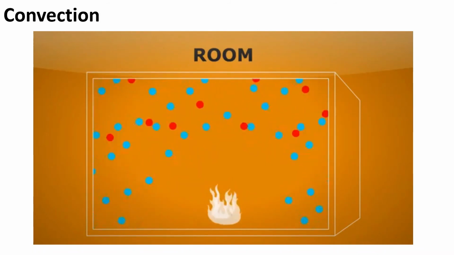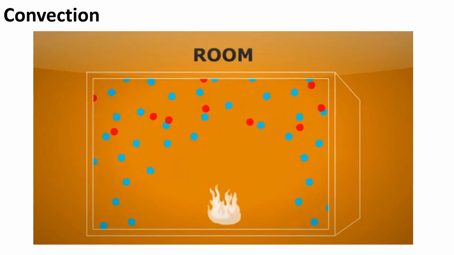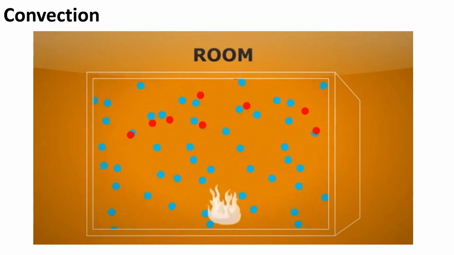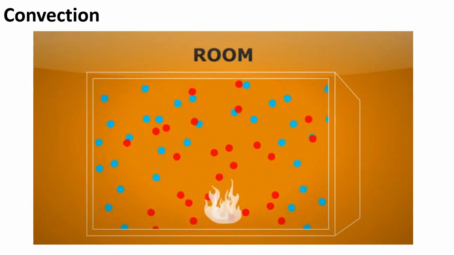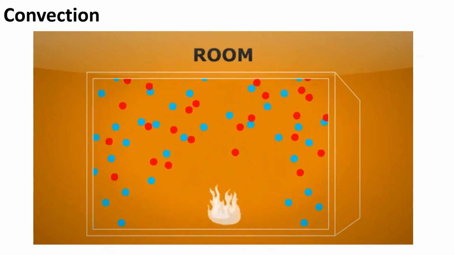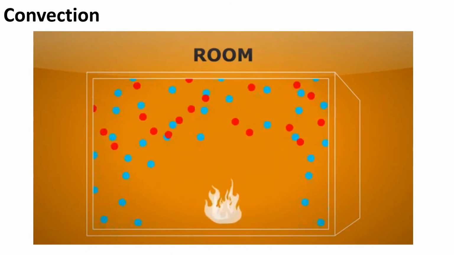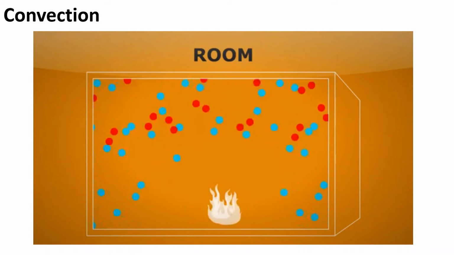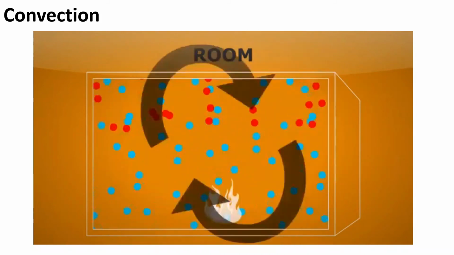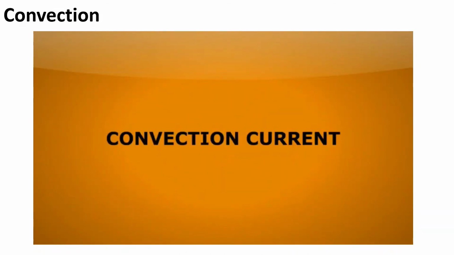Now, when those particles rise, they can't leave nothing behind, so the cooler air or fluid moves in to replace them. But now this cooler fluid is by the fire, so these particles start to gain energy, and this bit of fluid then becomes less dense than the fluid above it, and it rises, pushing the other particles back round. These are now back by the fire, so guess what? They're going to gain energy, get even hotter, become even less dense, and then rise. This is going to happen over and over again, forming a convection current. And that is how heat transfers through fluids, liquids and gases.